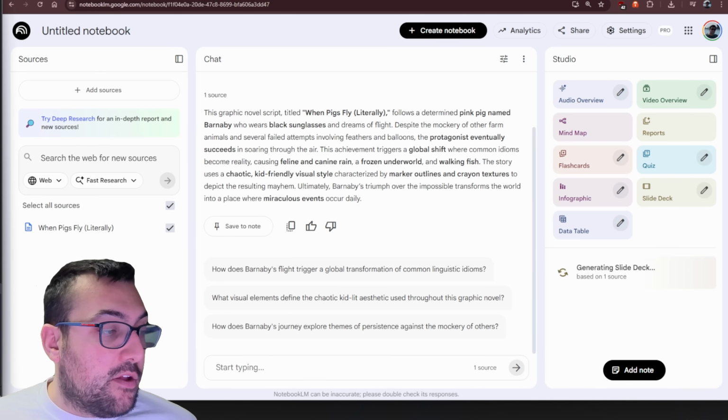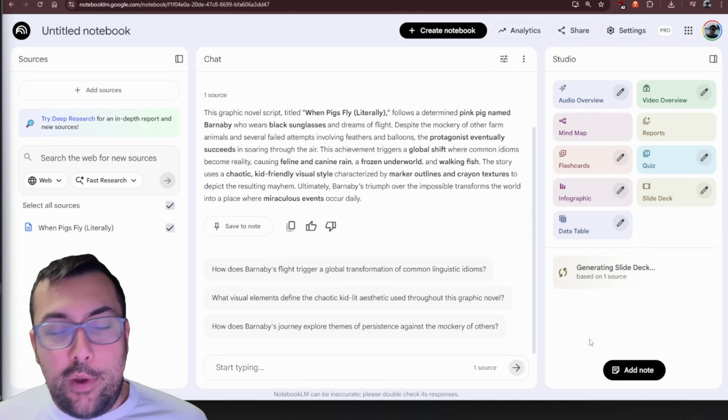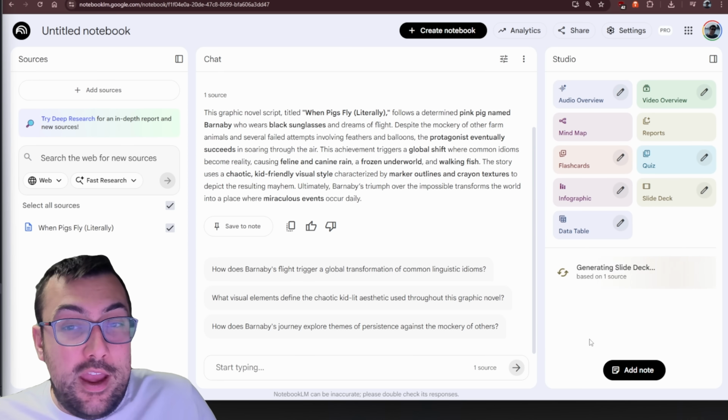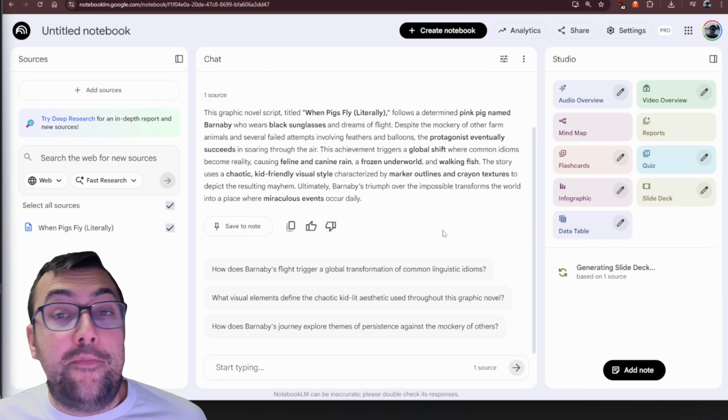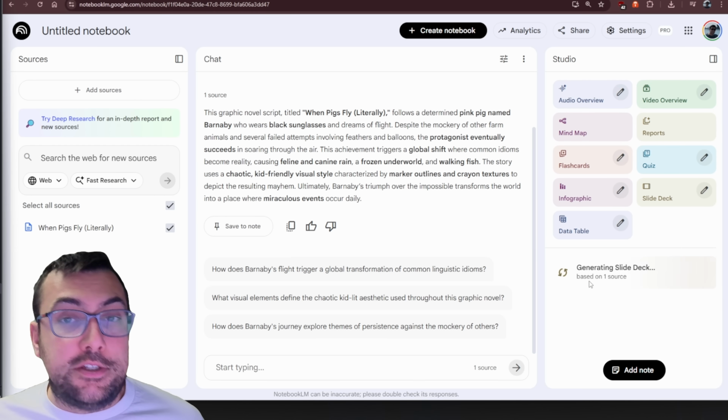And I'm going to move myself out of the way real quick just so you can see it is now generating down here. So if you don't know how to use NotebookLM in the simplest form, if you follow the steps I just showed you, you can actually set this up, and you're going to see our story in just a second.